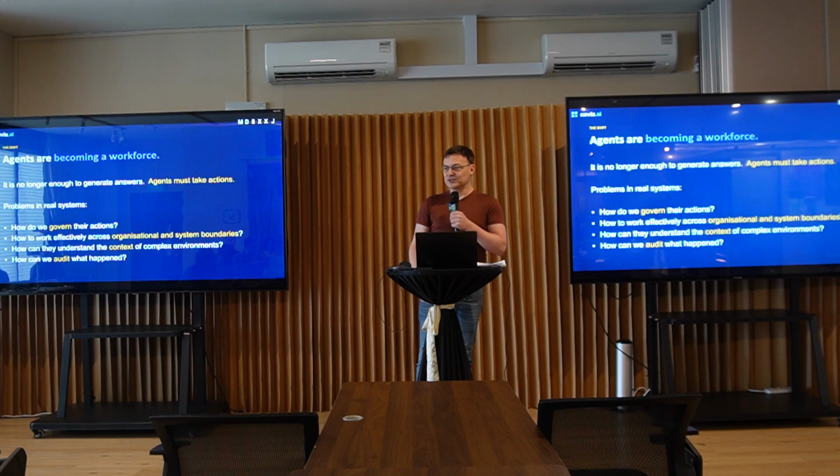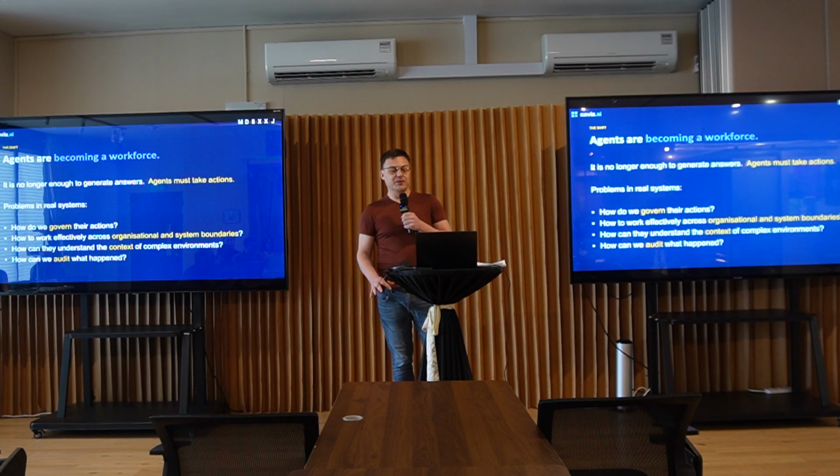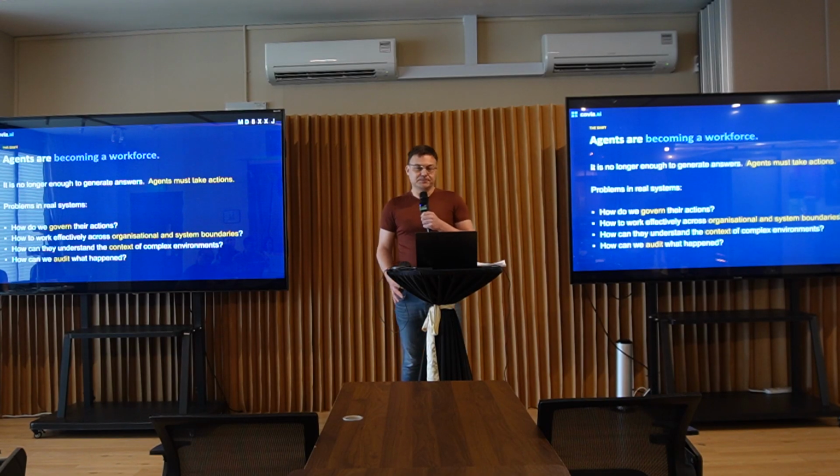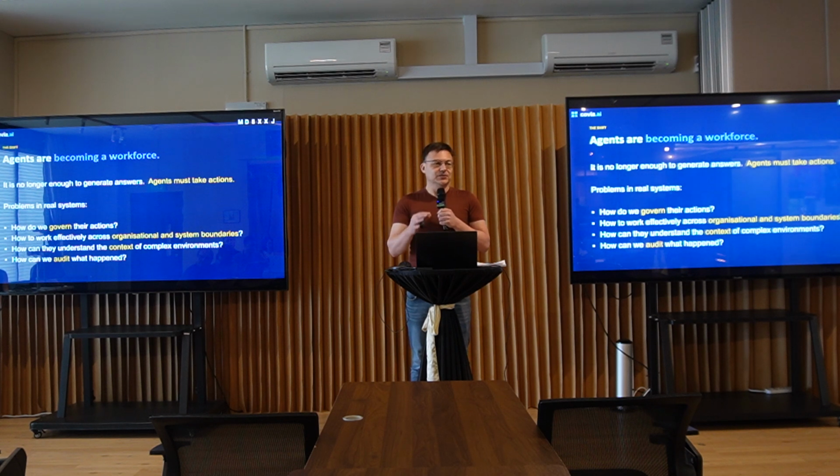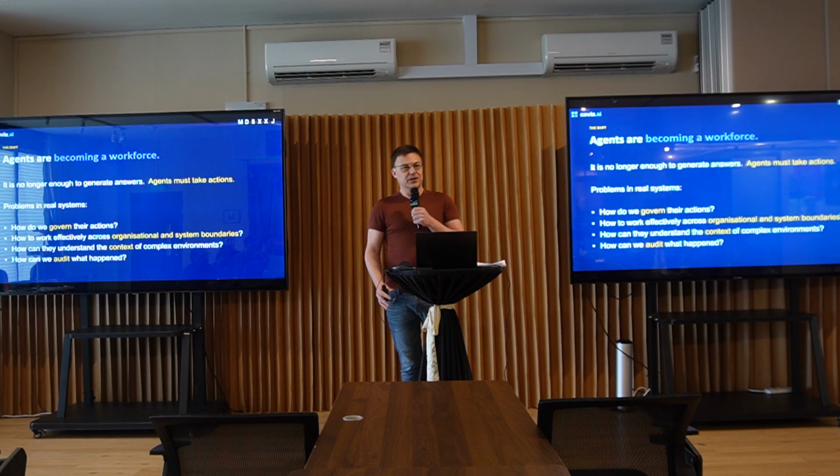I'm sure you've all heard stories of Claude deleting entire databases or committing major security flaws in your code. All kinds of bad things can happen. You need effective governance of that. But more importantly than that, how do you actually get these agents to work together, especially when they have to work across boundaries? If you're running a company using agents, they're going to have to collaborate with agents that are operated by other companies. You can't simply assume that you run every single agent inside your own environment.